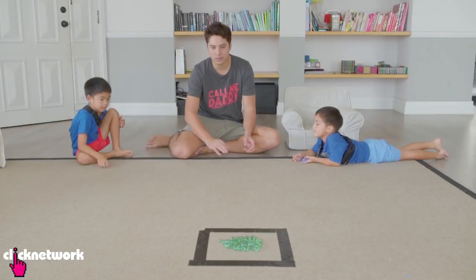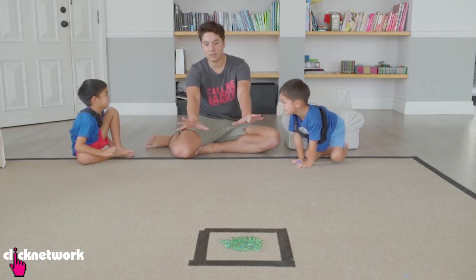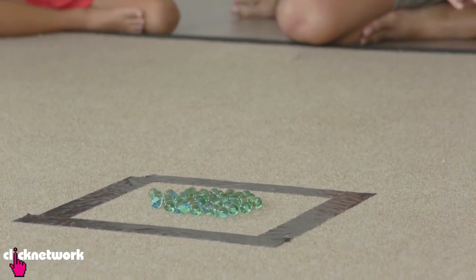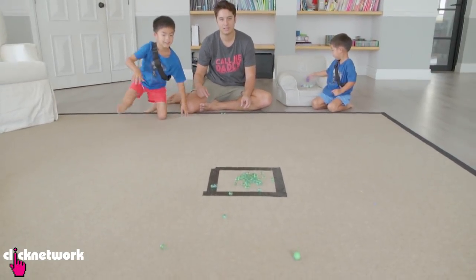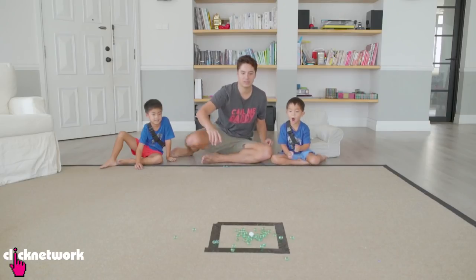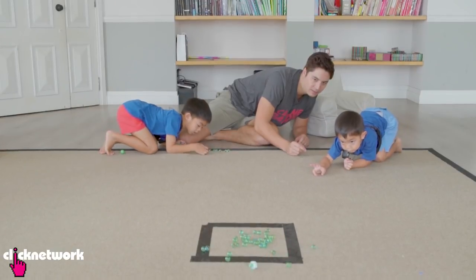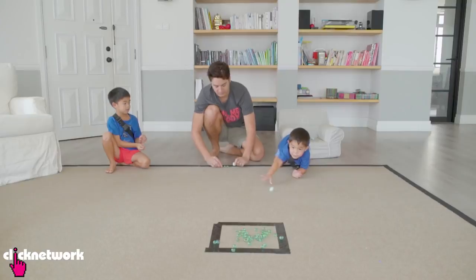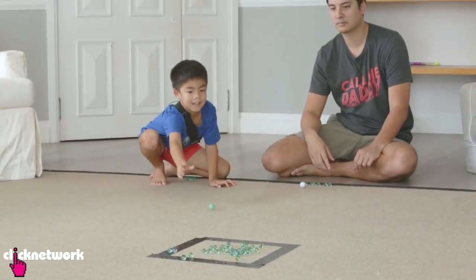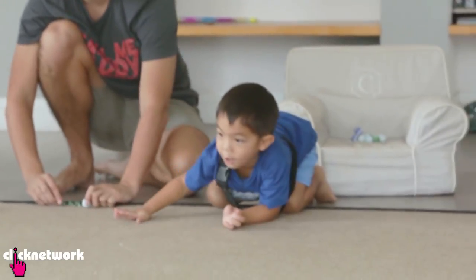You're gonna roll your ball one at a time, Kieran, then me, then Ru. And if you knock the small balls outside the black, you get to keep them. You gotta stay behind this line. All right. Yes! I think the boys were keen because it involves action, as it were, because you're throwing something, there's going to be a collision, and you also get to keep things. So I think the game appeals to them on many levels.